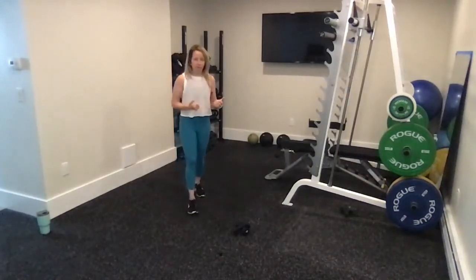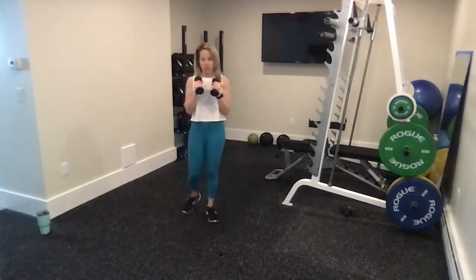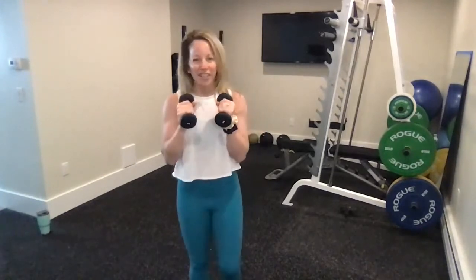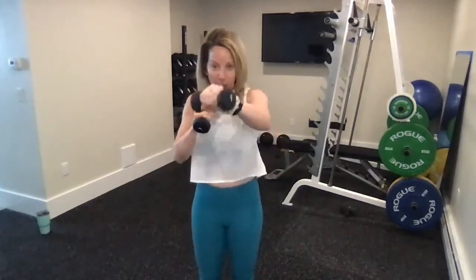All right, go ahead and grab those dumbbells again, or make fists, and we're going to take it into a little punching series, right? So we're going to start it off and move a little closer so you can see my choreography. We only really need to pay attention to our arms here, so don't worry about not being able to see my feet. We're going to take it into an alternating punch, right? Single. Now we're going to go into a right-left, right-right combo. I'll tell you to switch it, and then we'll go into a left-right, left-left combo. Don't worry if you get messed up in the choreography of it. Just make sure those punches are coming, okay?